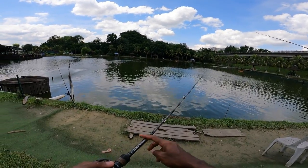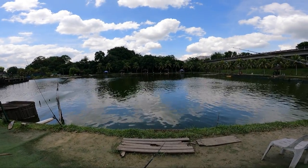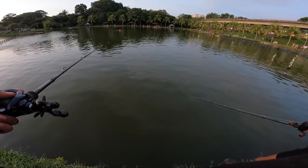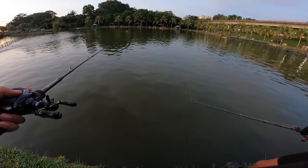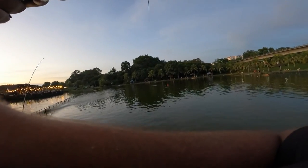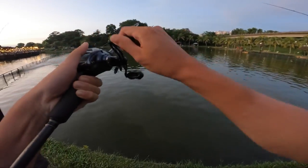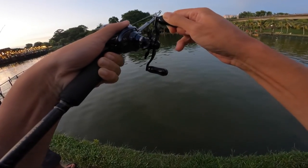Now let's move on to a scene of my friend Gabriel, who's gonna set the hook on a chopper, and then he's gonna pass it to Edmund to fight the fish. So let's go. Oh, set. Go there, go there, go there. Oh my god, oh my god!